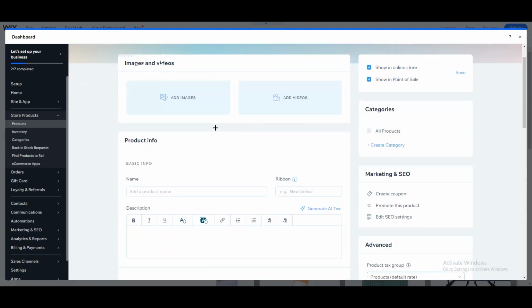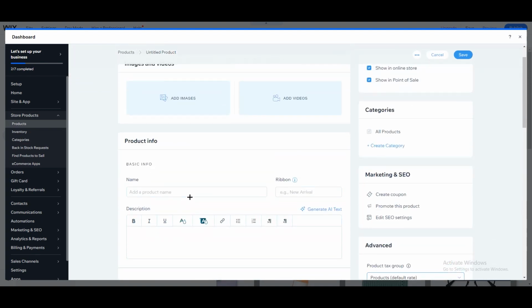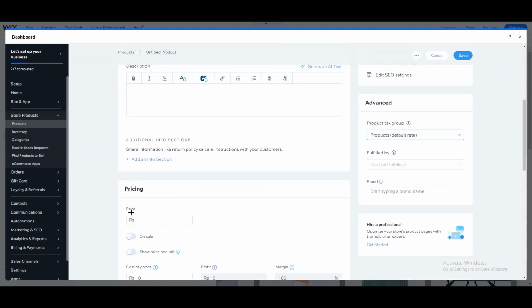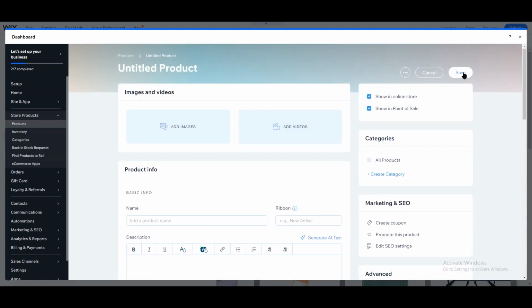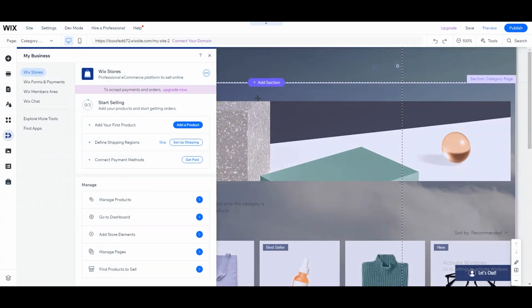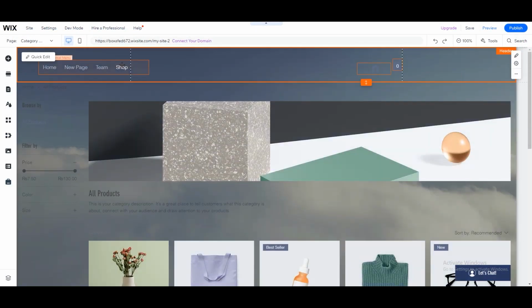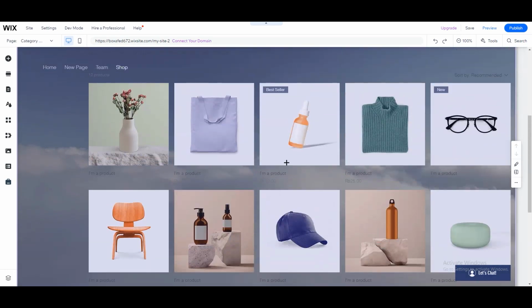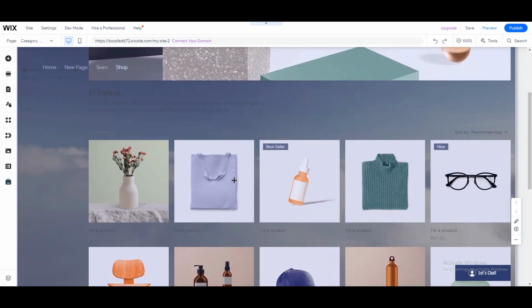You can just easily enter your details over here accordingly. If you want to sell a shirt or ebook, whatever you are selling, just enter the details accordingly and click on save over here. Once you click on save, you will see that on your website you will have your shop option over here. Once you click on that, you will end up on your shop page, and these are the pre-made products over here. Obviously you can delete them, but once you add your own product, you will see it over here.